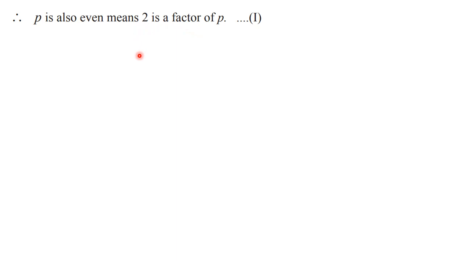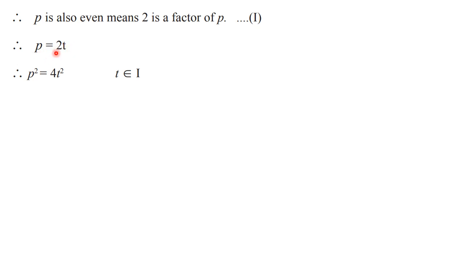So this p we can express in the form of 2 into any other number. I can write p as 2 into t. T I have taken as some other number, one more number. T belongs to integers, it can be plus or minus. But p I can express in the form of 2 into something. Why? Because it is even. You know that even number means multiple of 2. So for this I have taken any other letter instead of a number.